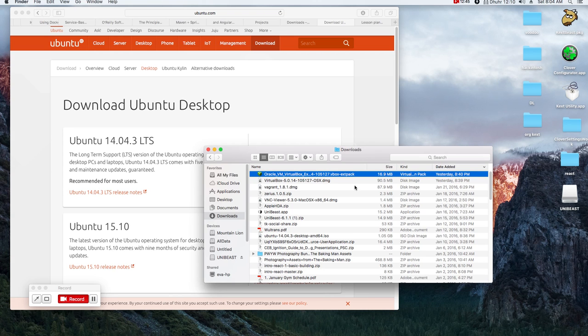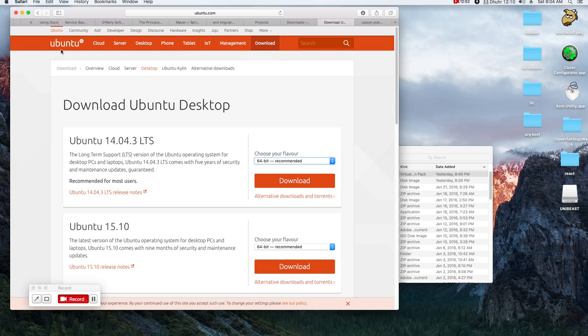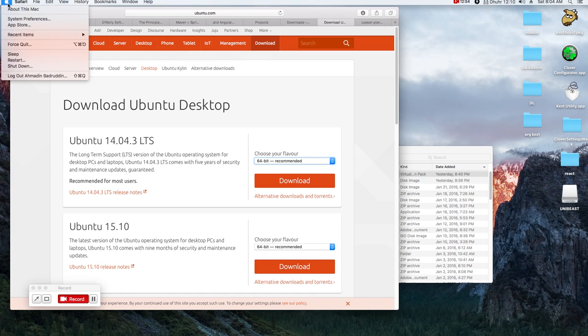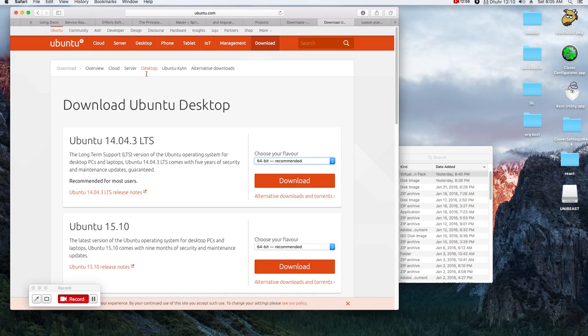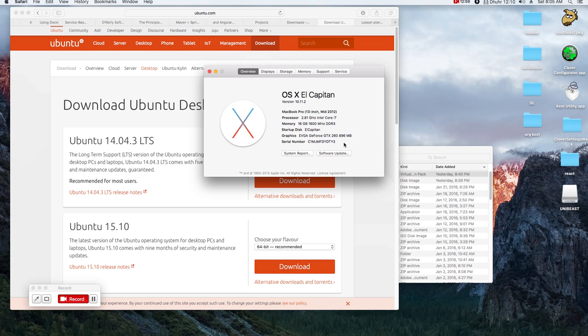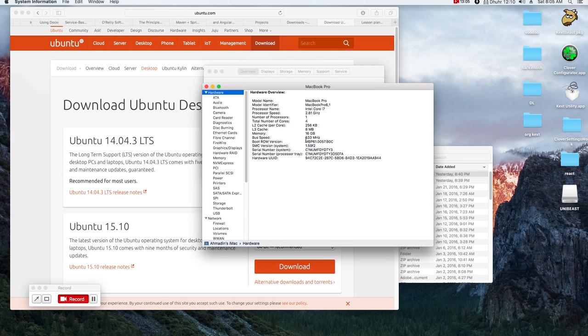Alright, and maybe I didn't mention this clearly. I mentioned it a bit earlier at the beginning, but let me show you what I have on my machine. Let me do a system report. I think it is recommended that you have at least 2 cores, or in my case I have 4 cores.